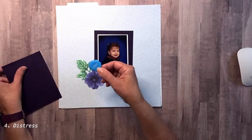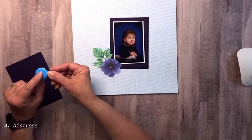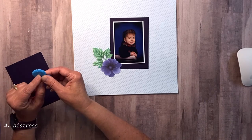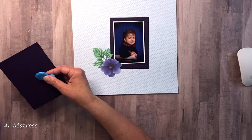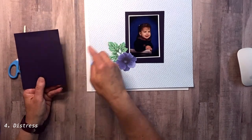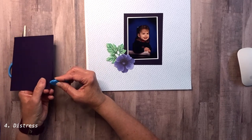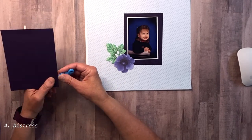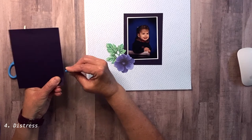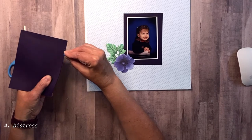And there's lots of tools available out there. This one just happened to come in the most recent secret box, but there's lots of them out there. This is a really mini one. It does the same job as a bigger one, but you can also use just a pair of scissors, which I will show in a moment. So here I have another mat, and you just take the tool, and any of the edges would work. You stick it in the little slot, and you hold on to the cardstock. I have to do it kind of firmly, and then you just go up, and it's going to make the edge a little rough.